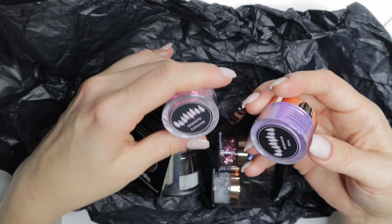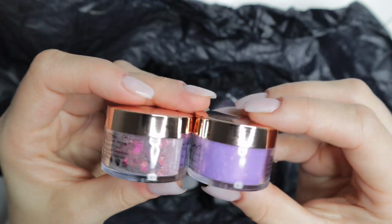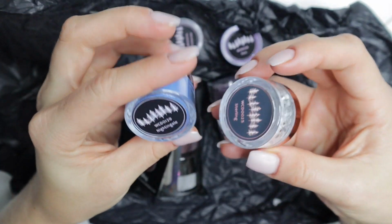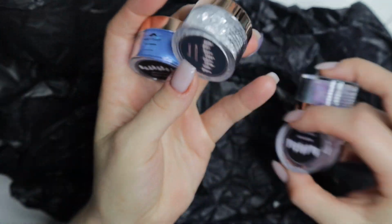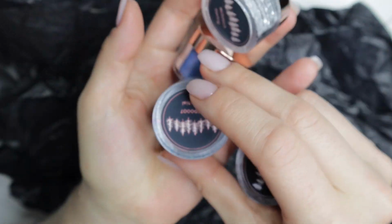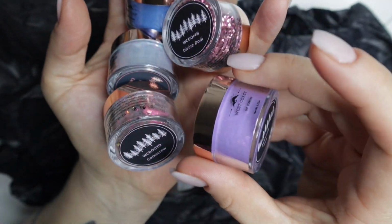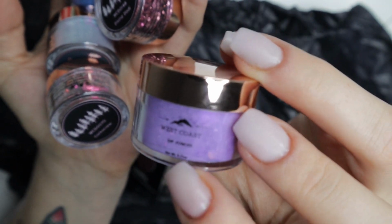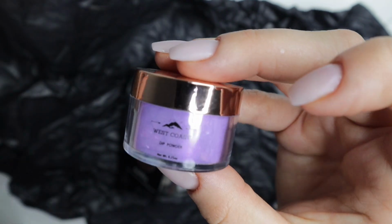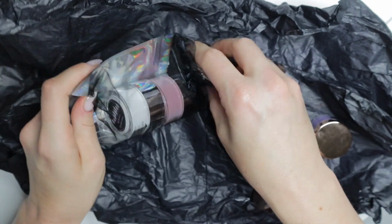I was very impressed. So what I purchased from her is a bunch of quarter-ounce, are these all glitters? Glitters and flakes. I ordered glitters and flakes. And if you go to her website, you're going to notice a price, and you're going to think that's expensive. Well, if you're in the United States, our dollar goes further because of the exchange rate between Canadian dollars and US dollars. So don't let the price intimidate you when you first look at it. The whole website is in Canadian dollars.